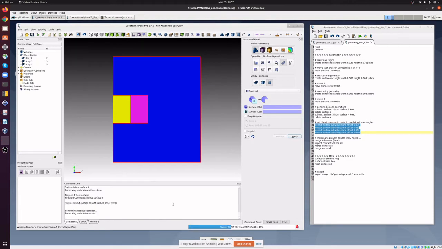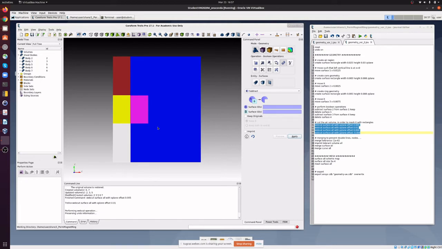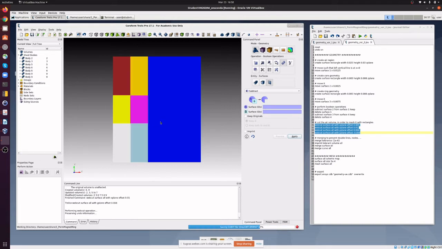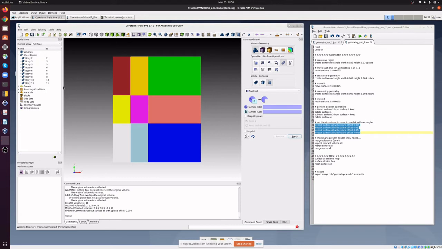These 4 commands result in the following geometry setup. Okay, then we have a meshable geometry.